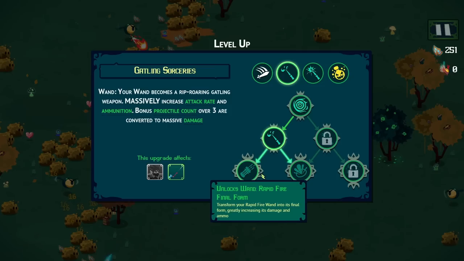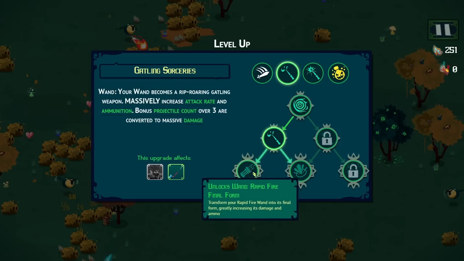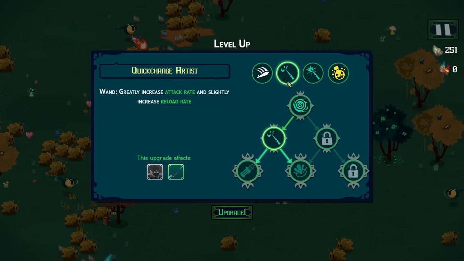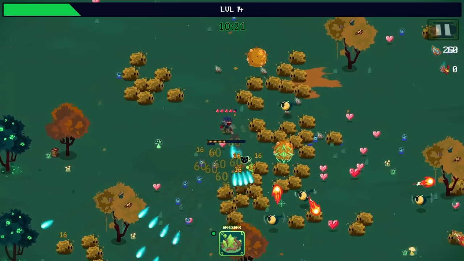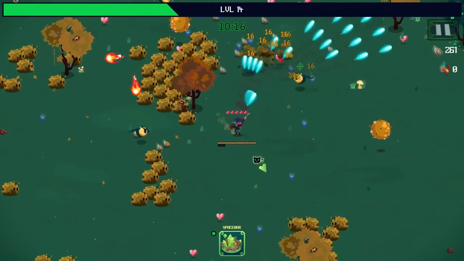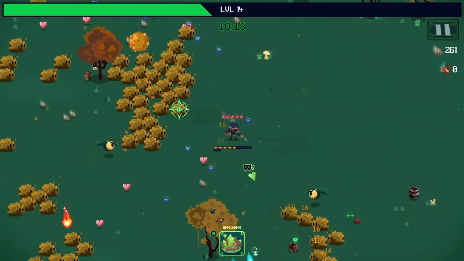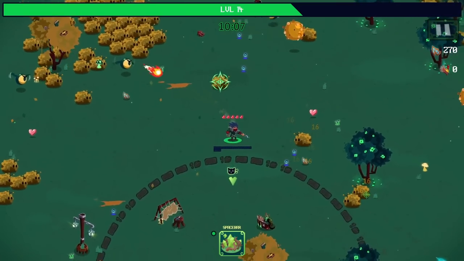Damage, attack rate and reload rate. Attack rate, bonus projectile counts are converted to massive damage. Full auto versus Gatling sorceries. I think I'm gonna have to go for Gatling sorceries. Okay. Nah, I'll just come back. We gotta go get this pet. It might even be useful. Oh, it's also heckin' close.